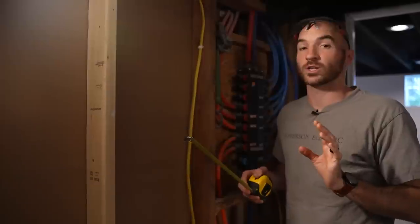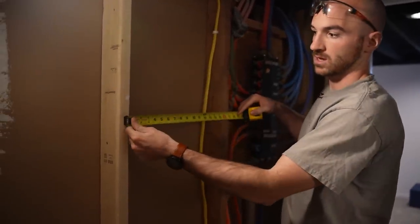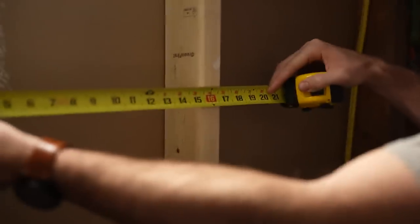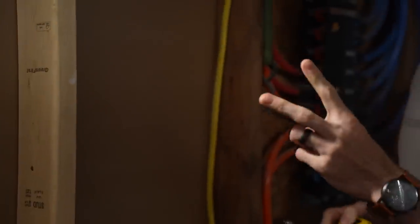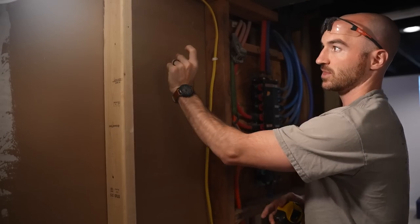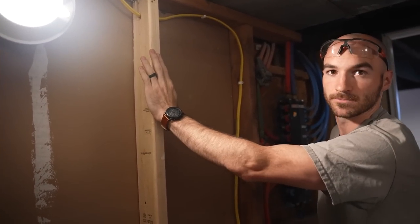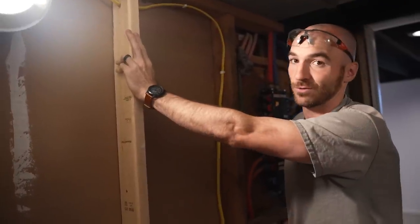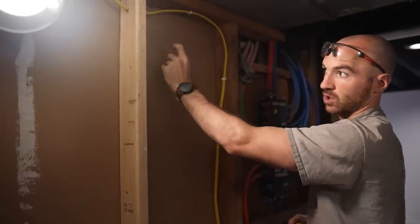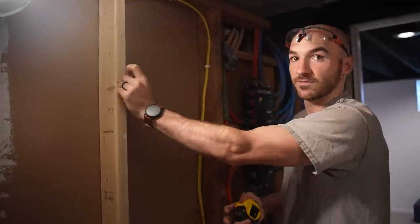We've relocated to quickly go over wall construction basics if you're a beginner. Normally the studs of a wall are 16 inches apart to center — hang on to that. There are really only two components: there's often fiberglass insulation in this open bay, and then there's a half inch of drywall mounted to the side of each stud. The studs are called two by fours but really they're three and a half inches by one and a half inches. Add that together — half inch of drywall, three and a half inch of stud, another half inch of drywall — and you're looking at four and a half inches of depth.